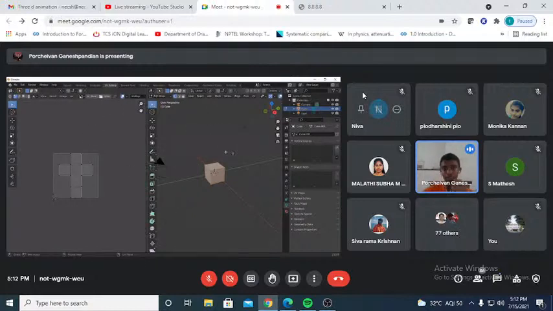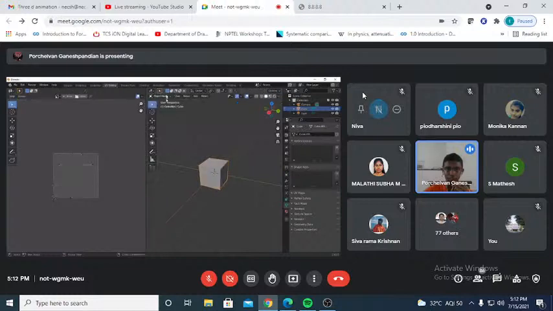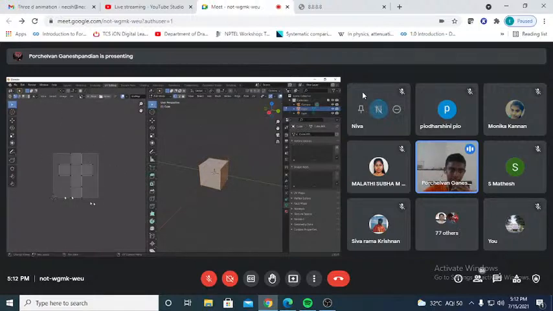On the right side, you will have the layout mode or the sculpting mode, as you like. Here, the edit mode is the right. You can click object mode, or else you can click edit mode, and so on. If you're in edit mode, you're able to see this object on the left side. This left side area is called the UV map. Now it shows the basic skeletal formation of how the cube is.